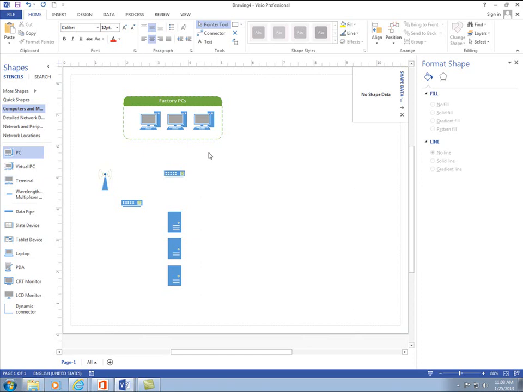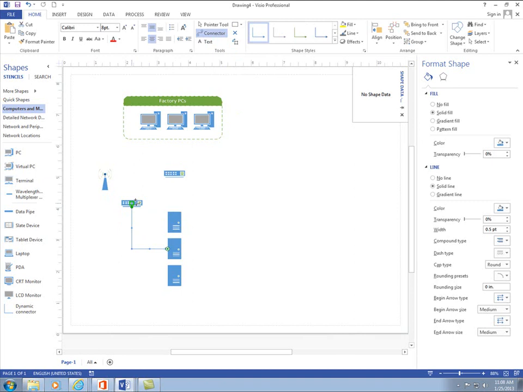Okay, so now we can start connecting things together. I'm going to use the pointer tool for selecting objects, moving objects, and resizing objects. I guess I've done all that so far. So now I'm going to use the connector tool to connect my objects together. Now I've picked the connector tool here, and you notice that when I move over a shape, I get this green box around it. That pretty much means if I just hold the mouse button down, I'm now going to connect that to somewhere else.